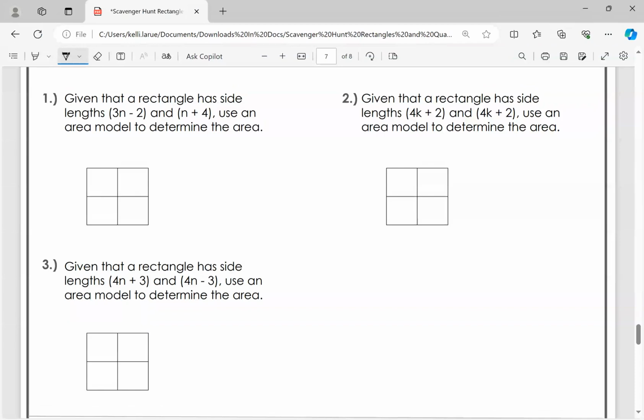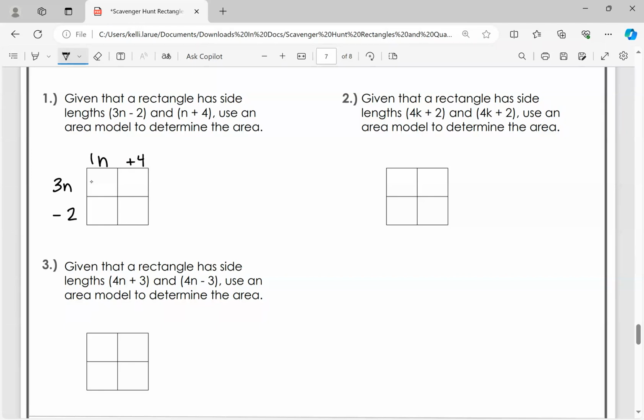So you need to be able to produce an area model on your own, just like I have said numerous times in class. So the first thing you do is draw an area model and then label your rows and columns with the appropriate measures. I like to use the first one to represent my height and the second one to represent my width. And then we're going to calculate the area of each region.